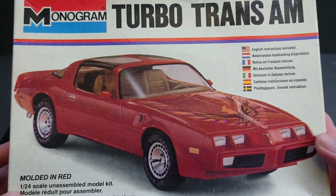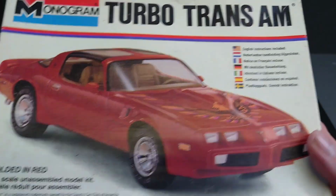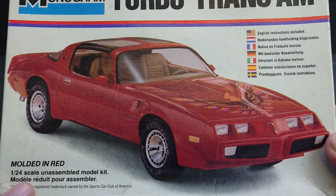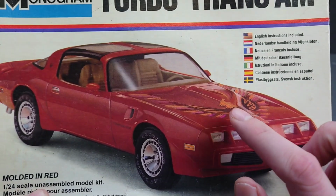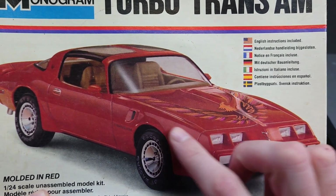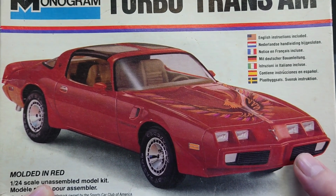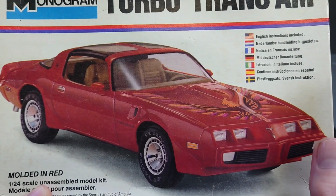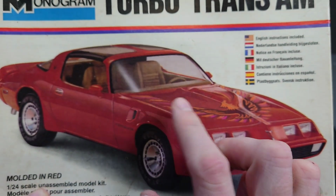But this is the one, the Monogram 1980 Pontiac Firebird Turbo, the Trans Am. Like I say, pretty rare kit, to be quite honest with you, but it had everything I wanted on it. It was the turbo, so it had the correct hood for the police car from the Cannonball Run, and that's how we're going to obviously be building it. Got the correct wheels on it. We're just going to end up painting the T-tops white like the car in the film.